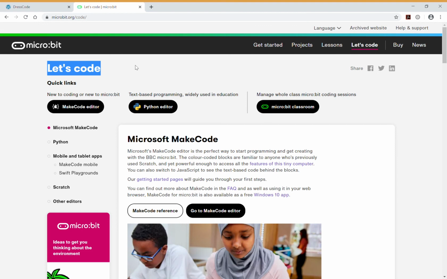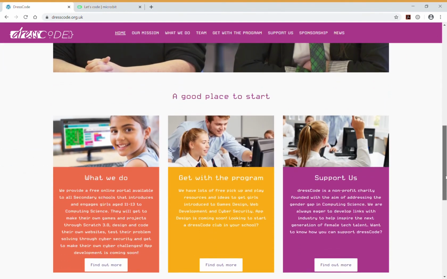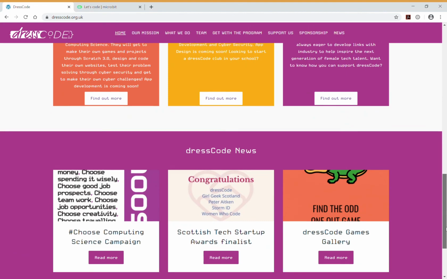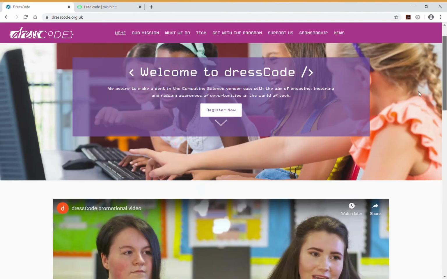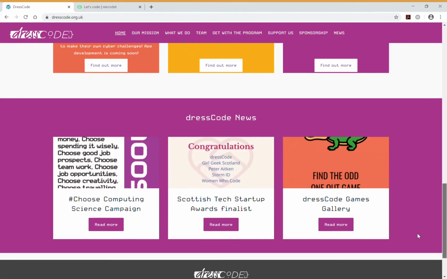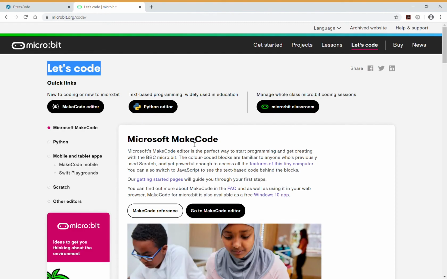One of the other things you could do is you could go to Dress Code, especially for girls, and this is run by a charity called Dress Code, invented by an amazing lady called Toni Scullion, who's been Teacher of the Year twice. This is especially for girls, and the type of stuff that we've coded in here before is stuff like creating a prom invite, and you can see some of the challenges that Toni's got on the go here, so feel free if you're a girl to register on this site and give this a go, or just go to your microbit site.